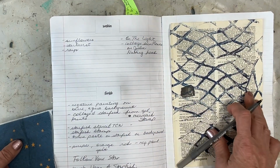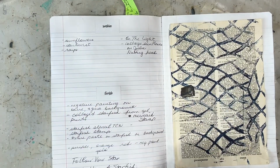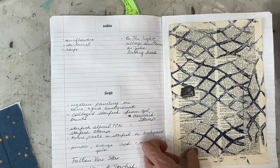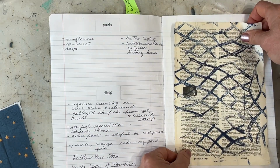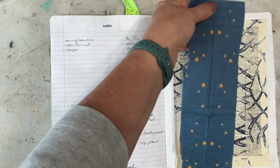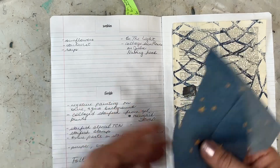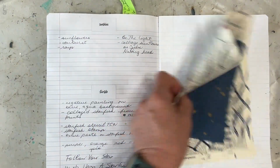Here I've even taken this collage sheet that I used a new mark maker to create, or I could use that mark maker. This kind of looks like a fishnet since I'm going with a starfish ocean theme. And then I have this napkin that is this dark navy blue. It's got stars on it. Kind of ties in with the color scheme that I would put with an ocean themed page.